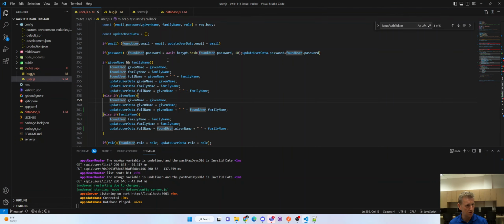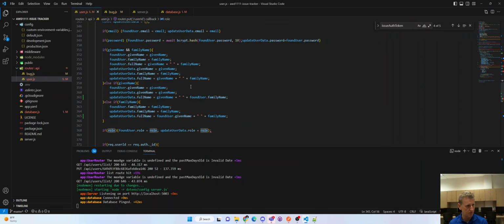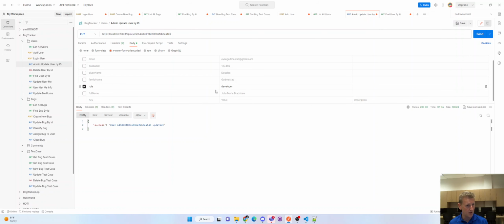So here's my role. And let's say, now, how to send an array of strings from Postman is a whole other ball of wax, because it comes across as a string just by doing this.